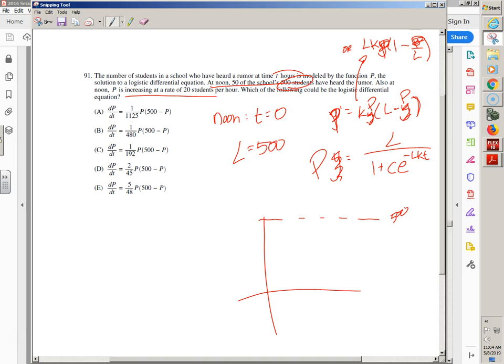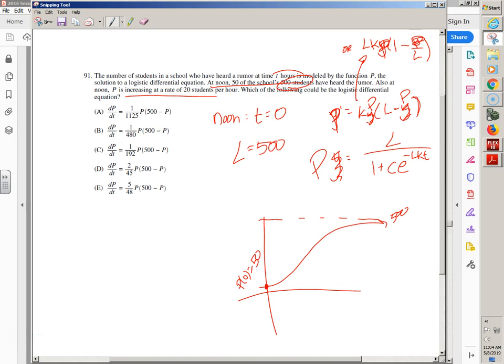You know, there's the one goody two shoes who's doing math the whole time in a classroom, right? And doesn't hear the rumor because they're just not listening. Okay, so it's going to get closer and closer and closer to that. I'm assuming that 20 is my initial condition, so P of 0, no, sorry, 50. 50 is my initial condition.